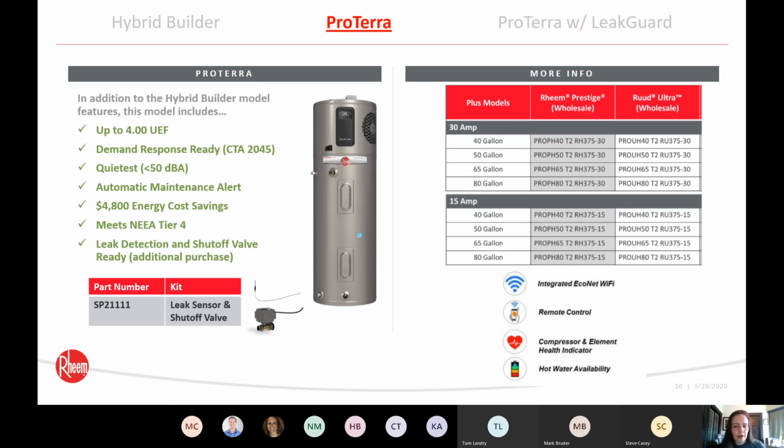We know most water heaters traditionally come in a 30 amp model. However, we've had some projects, I think it was Connecticut or New York, where it was older homes. They were utilizing a water heater that was using like a 3,000 watt element. I think the amperage on that panel was like either a 20 or 25 amp service. And so they had two options, right? They could upgrade their electric capacity, which is super expensive. They're putting in a sub panel, bringing in an electrician to do all this work, or they could utilize the 15 amp model and then just make sure that they maybe upsize it, right?